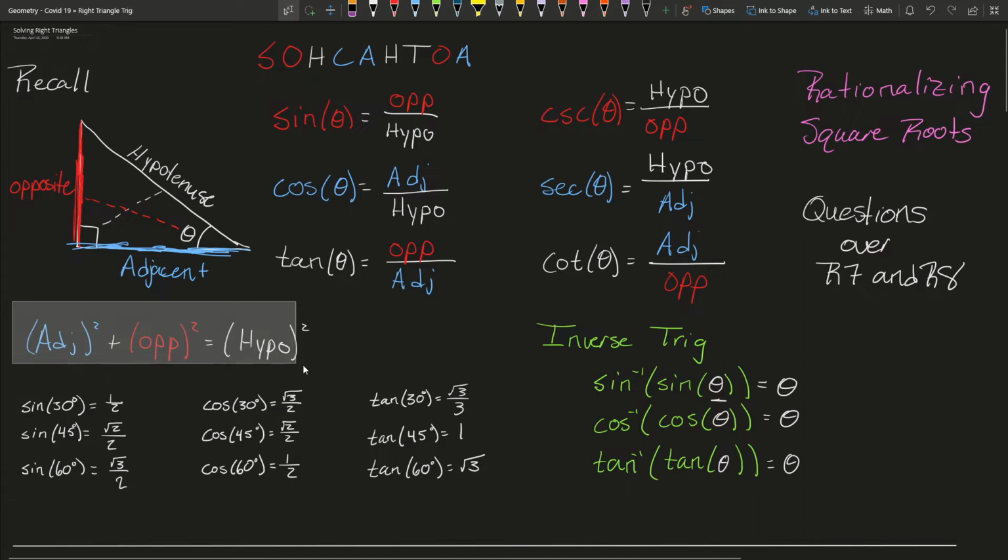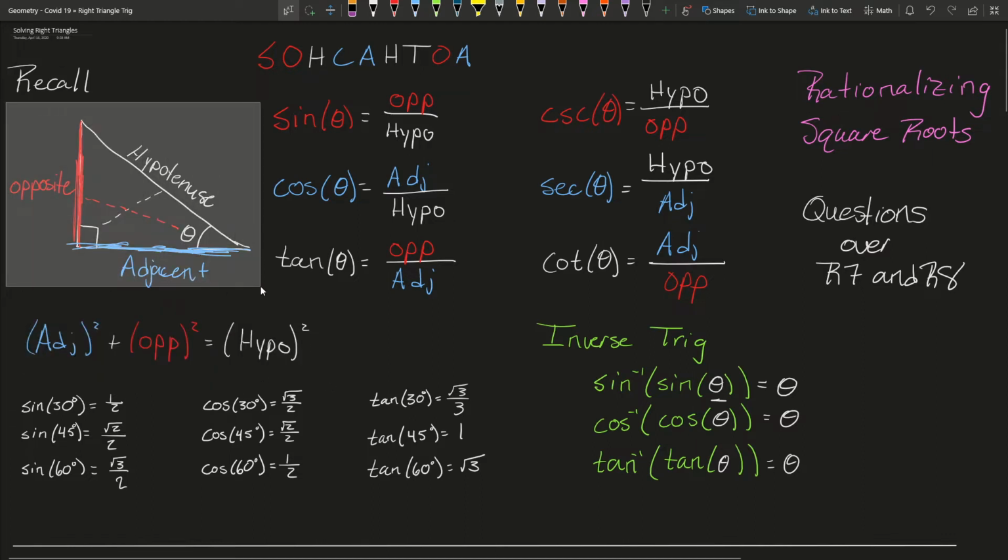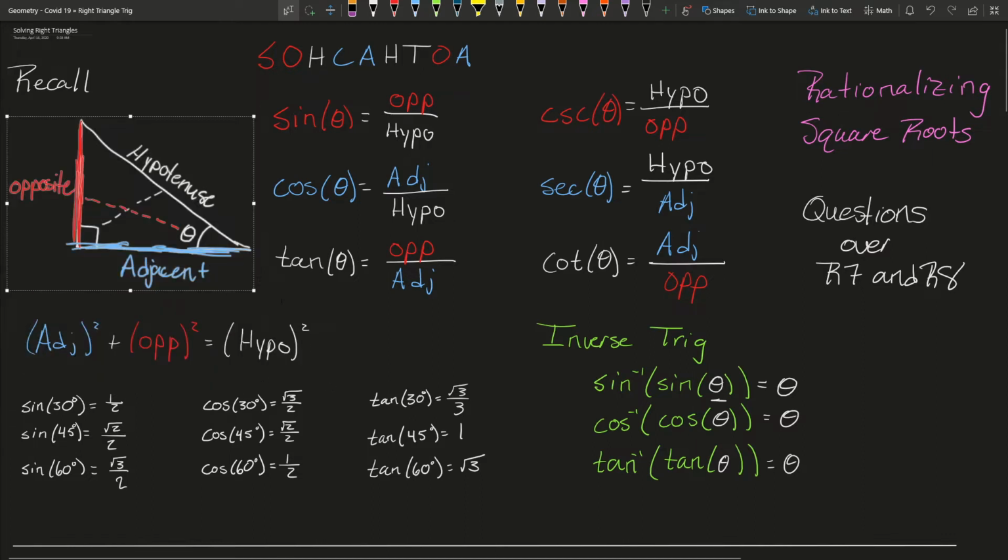And with that, we also went over the Pythagorean theorem, which we actually went over last chapter as a preview to what we'd be doing this chapter. So that's adjacent squared plus opposite squared is the hypotenuse squared, which a lot of you know as a squared plus b squared equals c squared. I like to keep these as consistent with what we do up here as I can, so you know exactly what we're talking about.